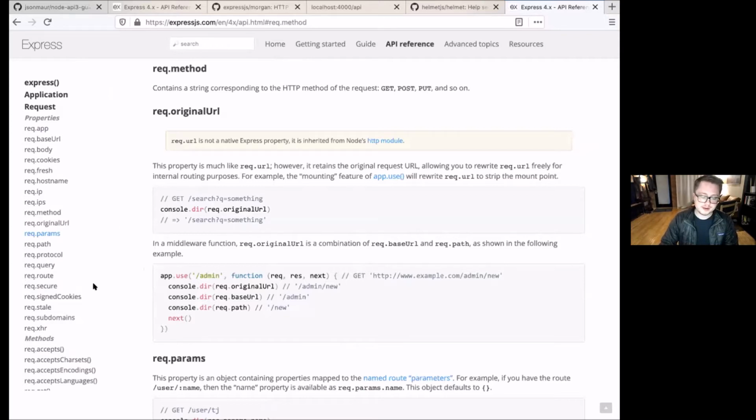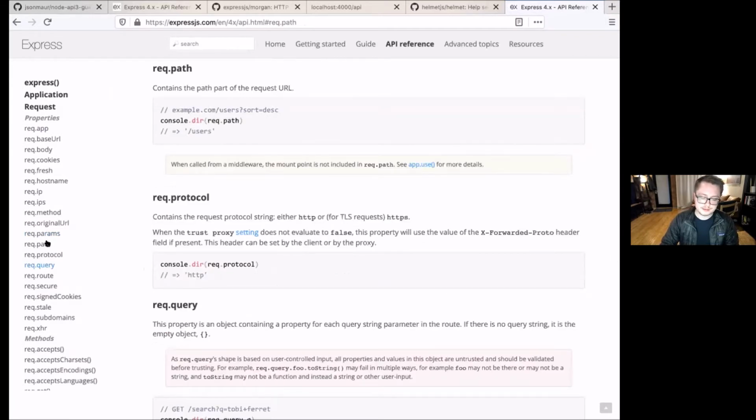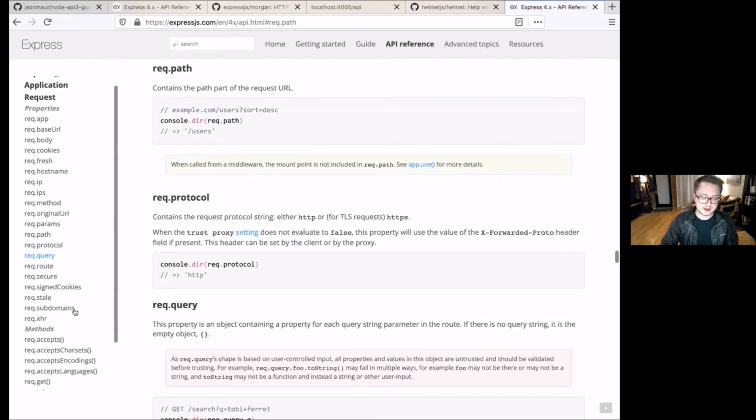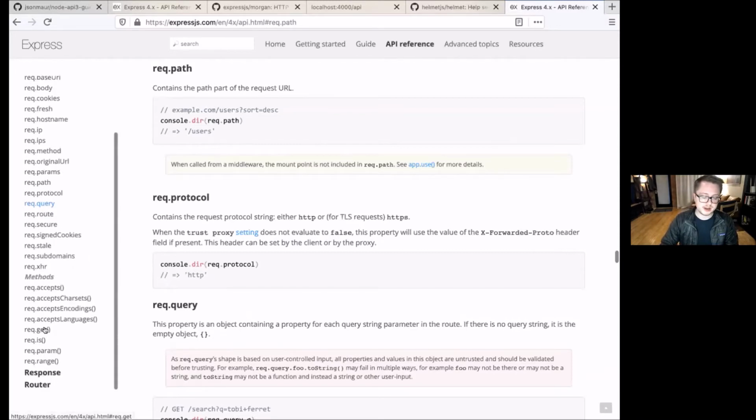Let's log out the path, so we can see what path people are visiting. Let's also log out the user agent header. If we want to get a header from the request, the user agent header, we can use just req.get for that.